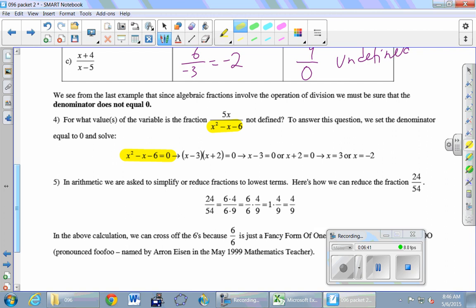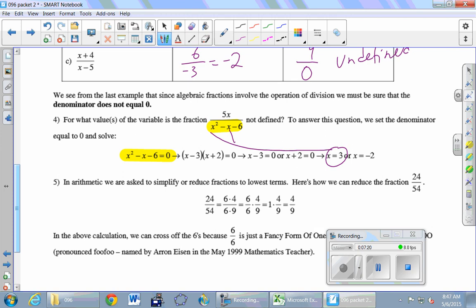By virtue of how we got these numbers, what would happen if you plugged x equals 3 in there? You get 0. Okay, do it. Plug x equals 3 in there. What do you get? 3 squared minus 3 minus 6. Is it 0? Of course it's 0. I mean, that's how we built it, right? And likewise, if you plug -2 into the bottom, you would get 0. So is it a good thing or a bad thing to try plugging 3 and -2 into that fraction? It's not a good thing because we end up dividing by 0.